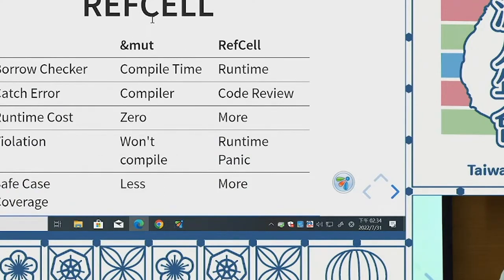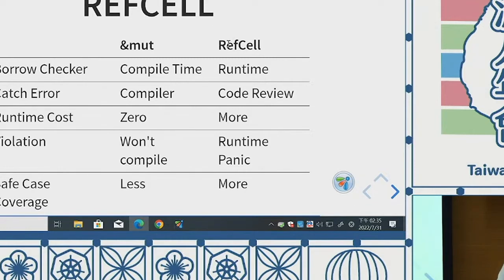But again, there is no free lunch. You have to decide whether you want to pay the price. When you use mut, your borrow checker runs during compile time, and your compiler helps you catch errors, and there is zero runtime cost. It won't compile if you have any violation.